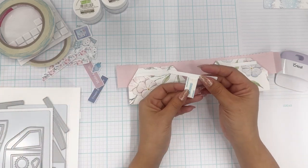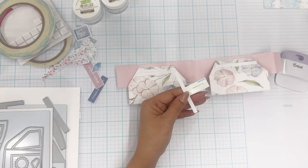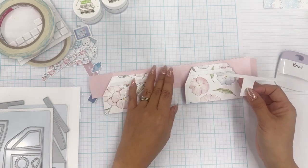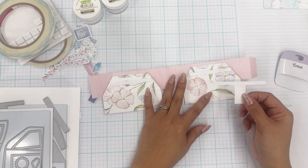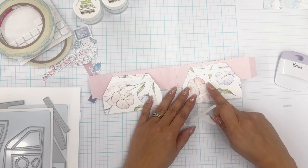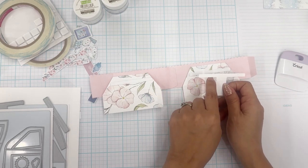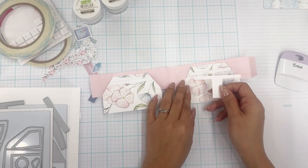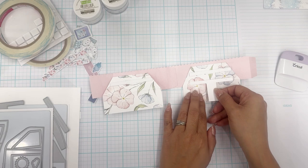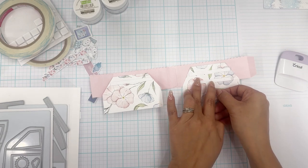So this piece here, I'm gonna go ahead and take off these layers, okay? And then on one side only, I'm gonna go ahead and place this. There's a score line right here. I don't know if you can see it, but the score line. So I'm gonna place the bottom of this T-bar on that score line, and I'm just gonna have it parallel to this top one that I've already installed. So we're just going to put that there, just like that.